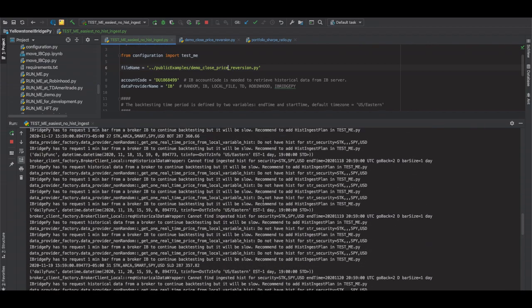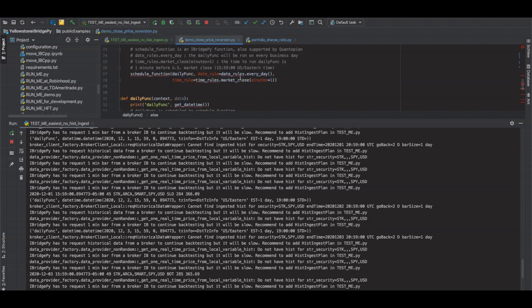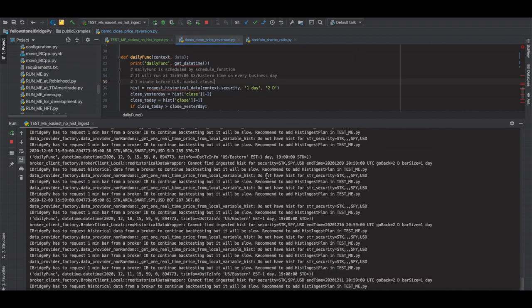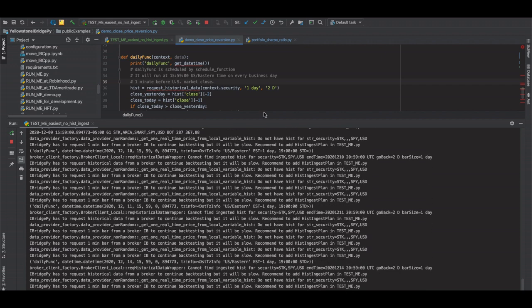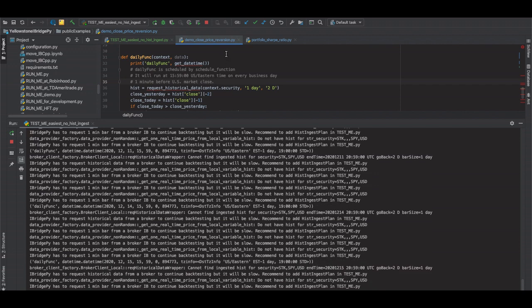However, you can see going back 50 days takes some time. The reason for that is we request historical data every simulated day, a daily bar going back 2 days. And every time we go back 50 days, which means we need to retrieve this daily bar for 2 days and go back to the server pretty much 50 times. And it takes time.